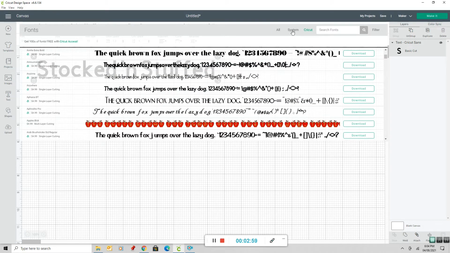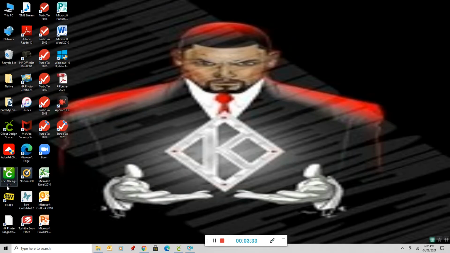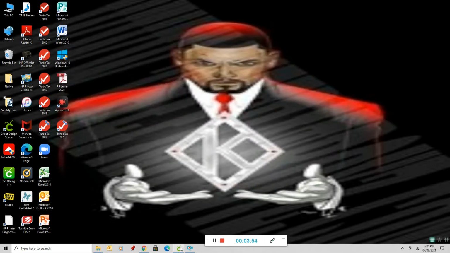So you want to use your system fonts, and there's lots of places. There's Font of the Day, or you can use the fonts that just come on your computer. I keep my fonts printed, and there's a free online way to do that, and I will share that with you. It is called Print My Font. So you can go to Print My Font. You can type in a sentence, and it'll print your fonts however you want. And I save them on my computer in case I want to print them again. Then I just 3-hole punch and stick them in a notebook.